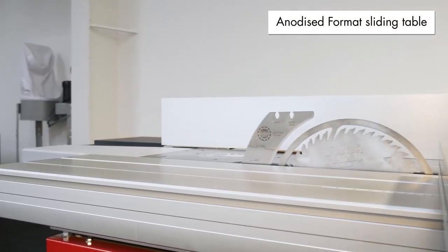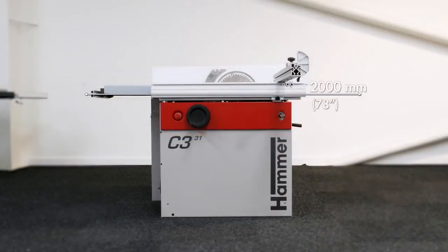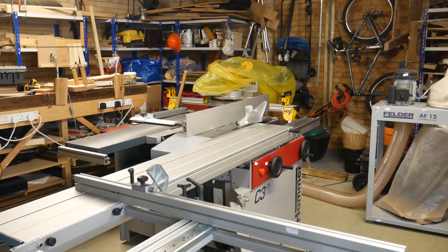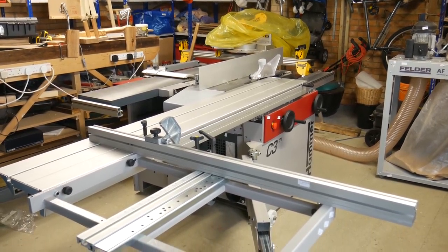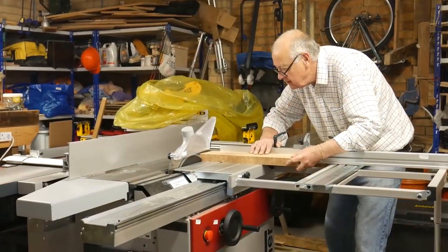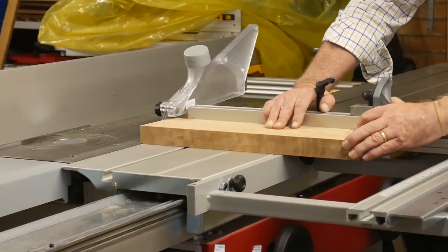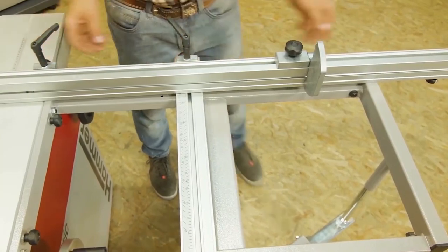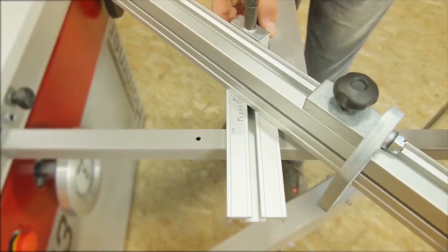Operating both the saw and spindle moulder units is made easy and precise using the anodized format sliding table, which comes as standard at 800mm and can be extended up to 2,000 and 2,500mm by opting for the Comfort and Perform packages respectively. Doing this will also add a 1,100 or 1,250mm outrigger that provides excellent support for processing larger workpieces, with a number of cross-cut fence additions and a precision miter guide index available to expand the versatility of the machine.